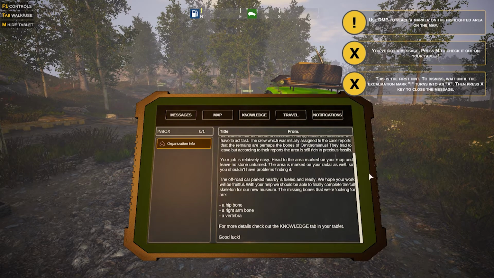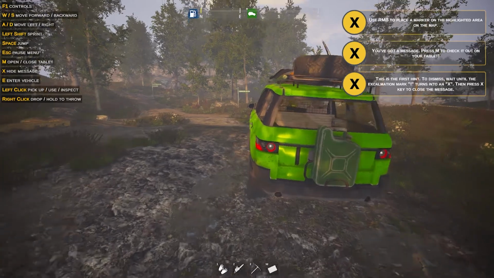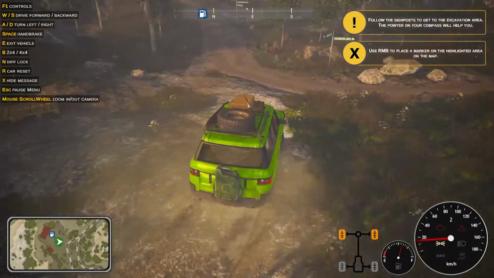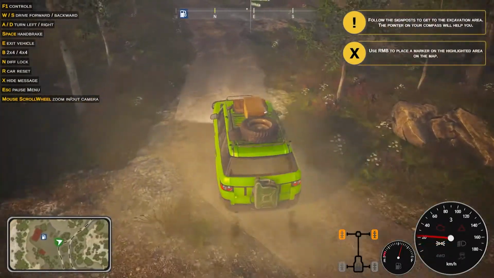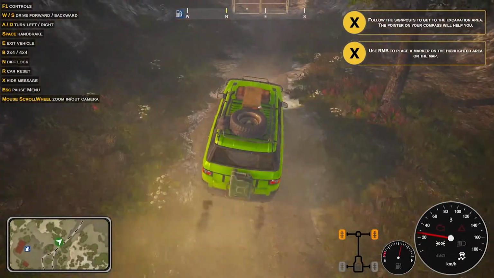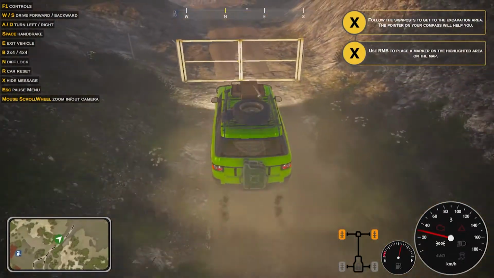Great. Okay. A hip bone, a right arm bone, a vertebra. It doesn't matter. Get in this truck and get the fuck out. Press E to enter vehicle. Hell yeah. Third person. I don't know where the hell I'm going. We're going to find some dinosaurs. Oh no, there's fuel in this game, which means that you're going to have to refuel at some point. Which means that I'm going to die.